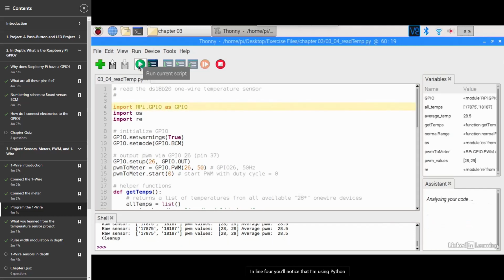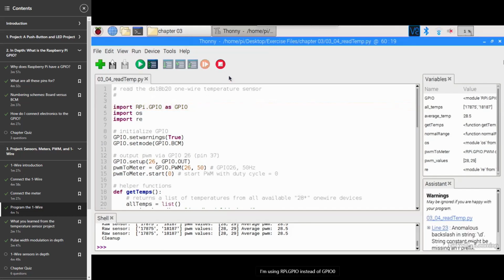In line 4, you'll notice that I'm using Python with the rpi.gpio library. I'm using rpi.gpio instead of GPIO0 because GPIO0 doesn't support one-wire. In lines 13, 14, and 15, I set up GPIO26 as a pulse width modulation output. I'll discuss duty cycle and frequency in a later video.